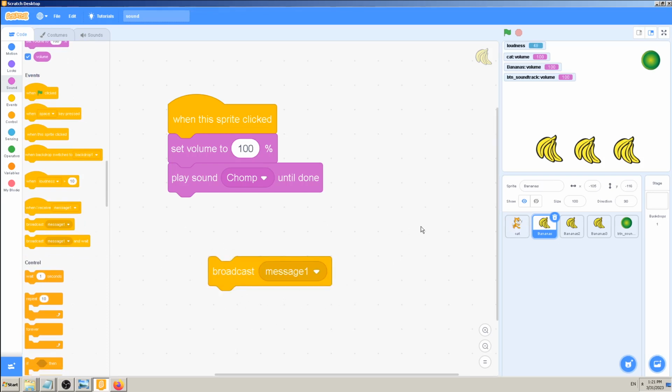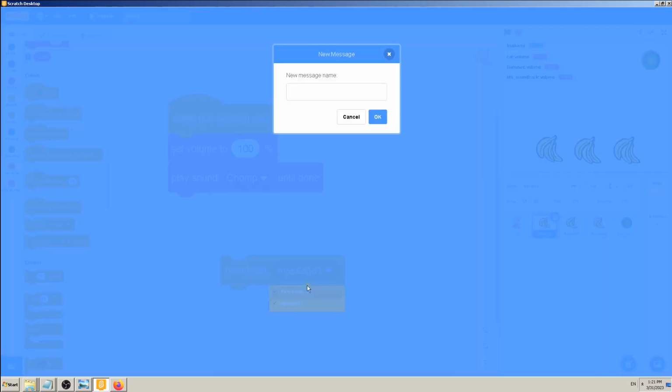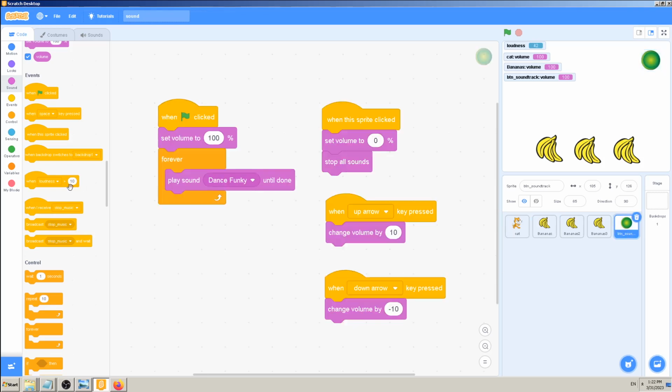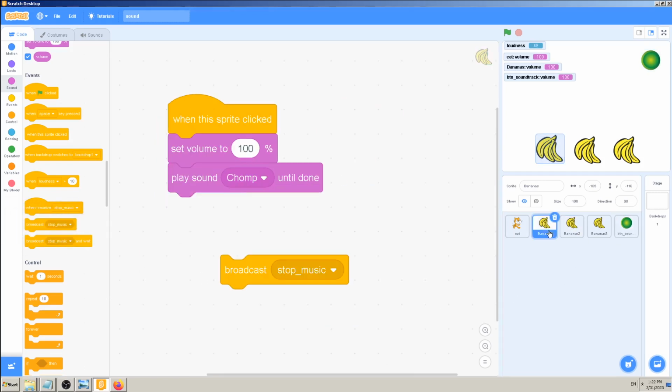So I'm just giving you a couple of examples to understand, for some more intermediate to advanced users, how you can control from one sprite something which happens on other sprites. So we could use broadcast message, make new message, stop music, and then say here in button sound when I receive stop music, set my volume and so on. So you can play with that if you need it. I don't need it in this example, this was relatively simple, I hope so.